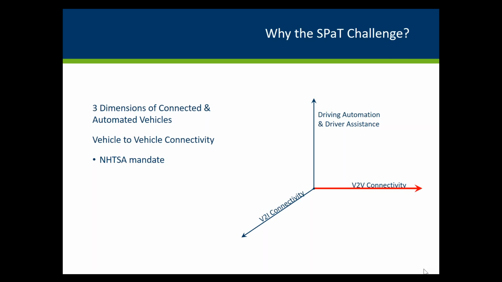NHTSA, the National Highway Traffic Safety Administration, has authority to regulate safety equipment on new vehicles. And last month in December, they came out with a notice of proposed rulemaking that, when it's final, will say that every new car that comes out as some model year will have to broadcast a basic safety message. It's going to use DSRC, just like we talked about for the SPAT here, but every car coming out would have to say 10 times a second, I'm here, headed this direction, going this fast, and has to be able to receive those messages.